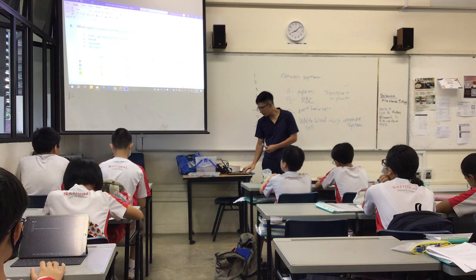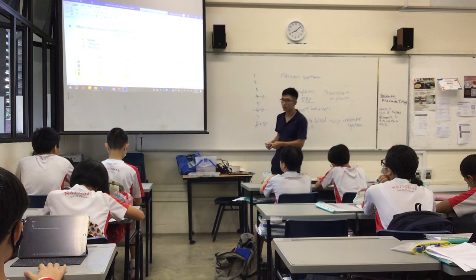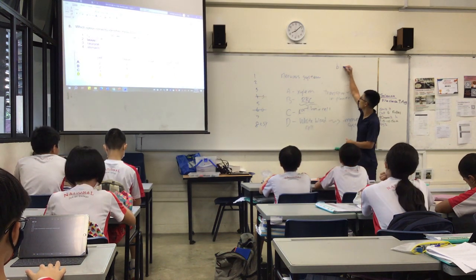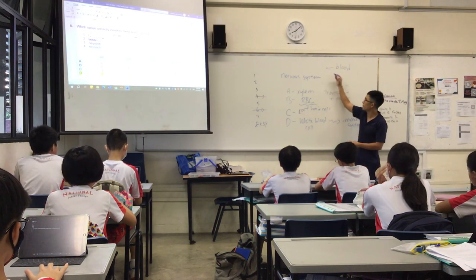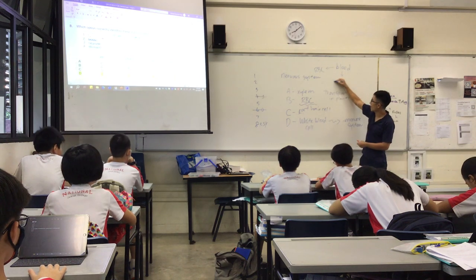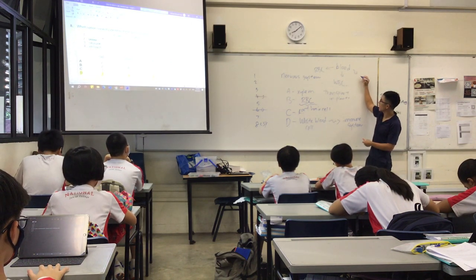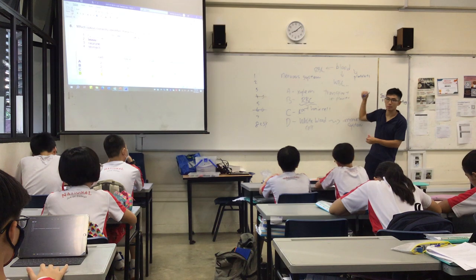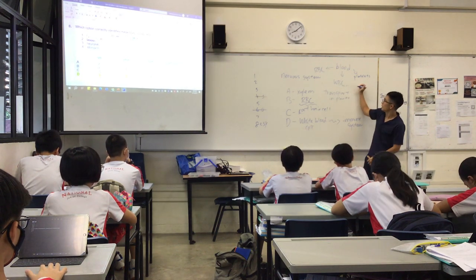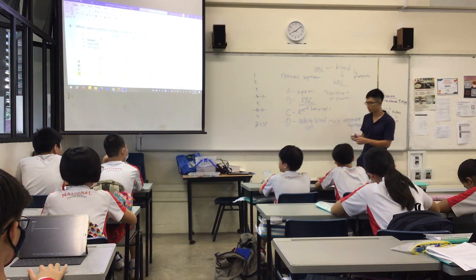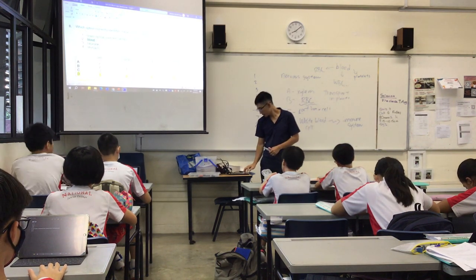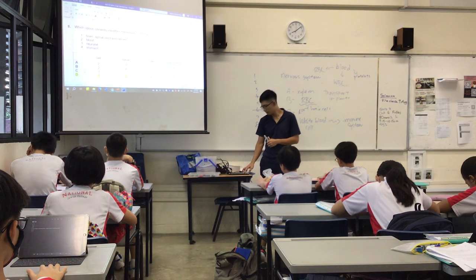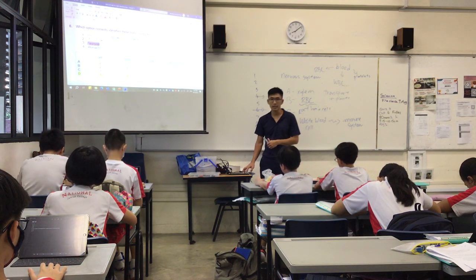Next, you look at blood. I know when you look at blood, the first thing that comes to your mind is red blood cells. But in reality, blood comprises many different kinds of cells. For example, in blood you find red blood cells. In blood you also find white blood cells. In blood you also find other substances like platelets. This is a special kind of cell that helps in patching up your wounds if you were to get cut. So blood is a tissue because it's made up of many different cells. So I will consider blood a tissue. Next, neuron. Neuron is another name for nerve cell.